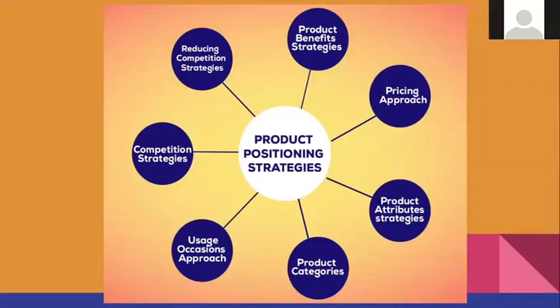Next, the approaches. The most used strategy is product benefits: things a product offers to satisfy the needs, desires, and wants of the customers. And price approach. In the same product class, there are usually other brands that appeal on the basis of price. And product attributes, the characteristics of the products, enabling you to uniquely describe a product. Product categories, a group of products that offer similar benefits, like luxury cars such as BMW, Mercedes, etc. Next, usage in special occasions. The customer will be looking for some specific products on some occasions. And competition strategies, keeping in mind the strengths and weaknesses of the competitors, the company plans a long-term plan of action. This is called the competition strategies.